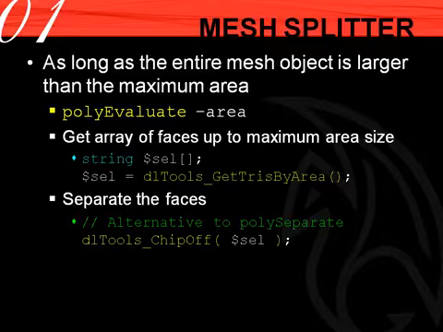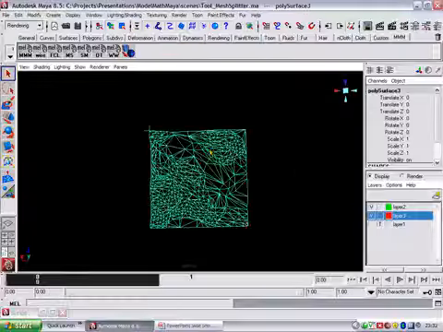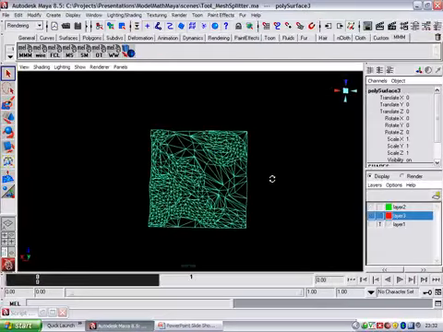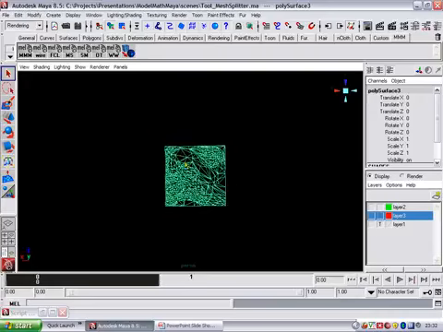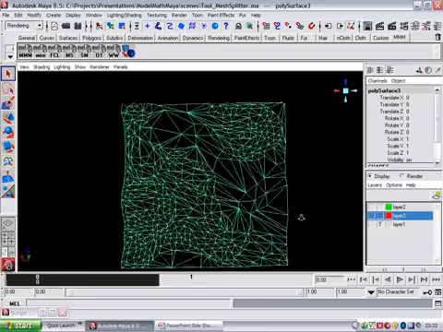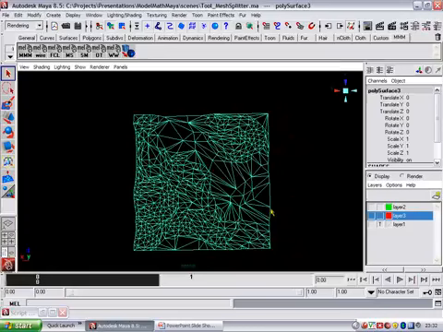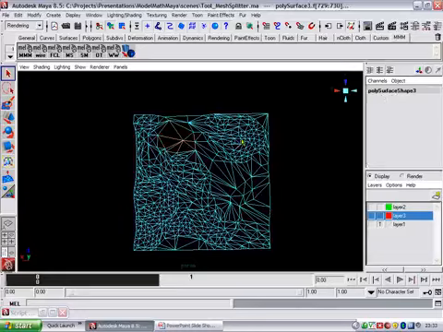So let's go ahead and take a look at the tool in action. Just one thing I want to point out before we begin. One of the main reasons why we're doing this is that if I zoom out, you can see that some triangles are much larger than others. So one way that somebody may consider solving this problem of getting the surface area would be to just break up the mesh by a number of triangles. Well, if I select, for example, these triangles here, and these ones over here, you can see that it's the same number of triangles, but it's clearly a different surface area.